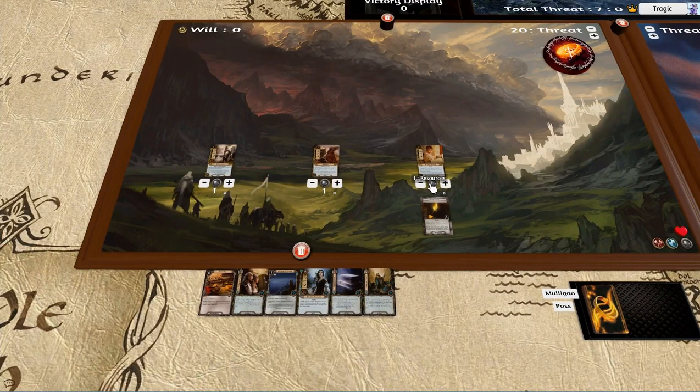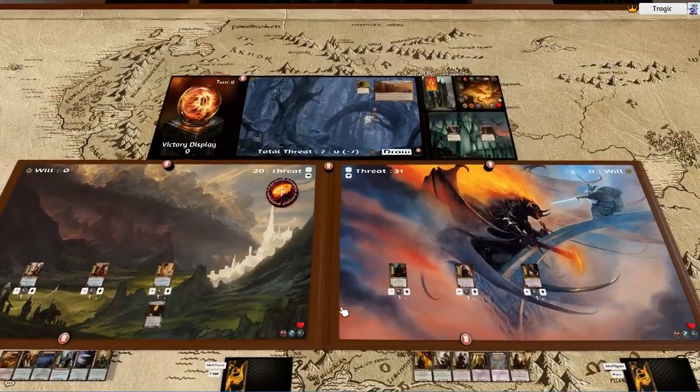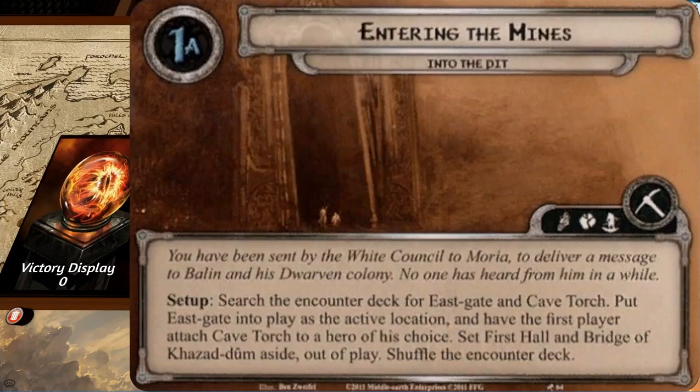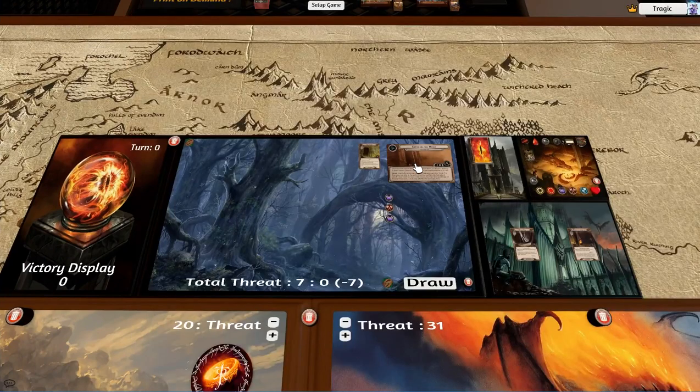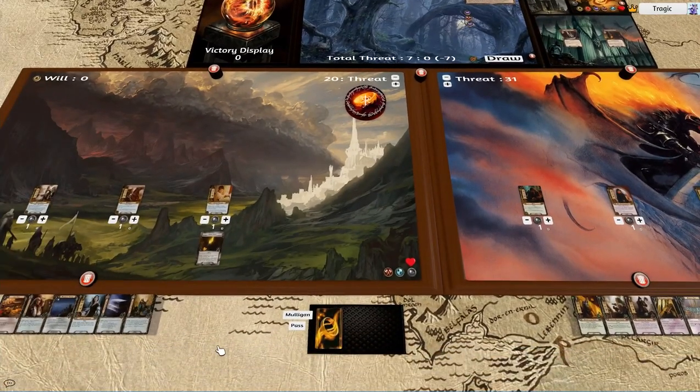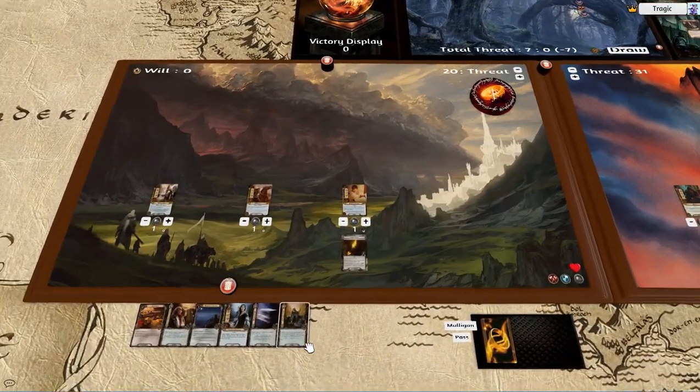Now, as always, when you do your setups, you have to choose your first player, then you load your starting hands, then you do 1B, 1A, which in this case has nothing on it, and once you choose your mulligans, then you do 1B. That's the order of things.